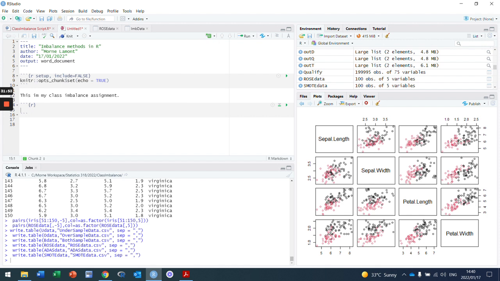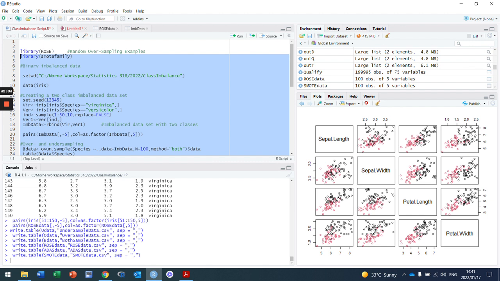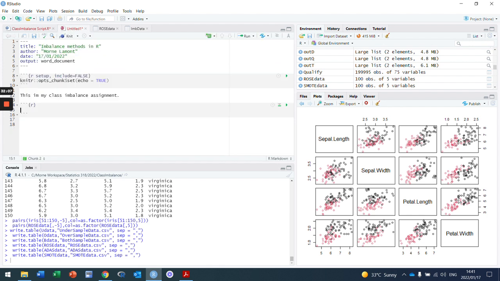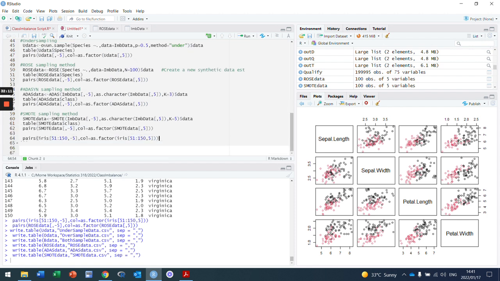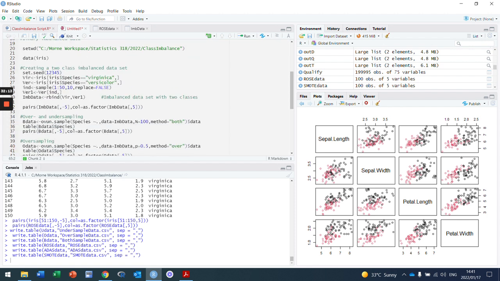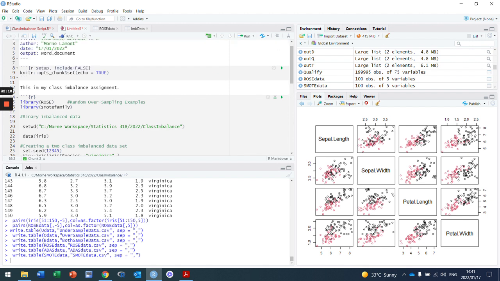But over here is where we would normally write our R code. So I'm just going to copy everything that we did over here and paste it over here. Now we have our code, and if we want to write more text, we can type it in there.